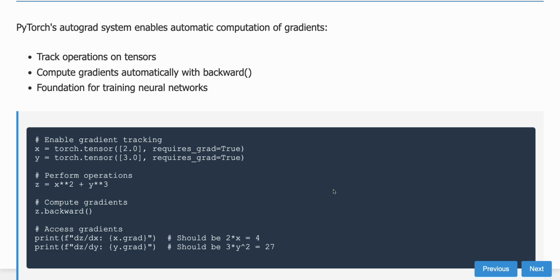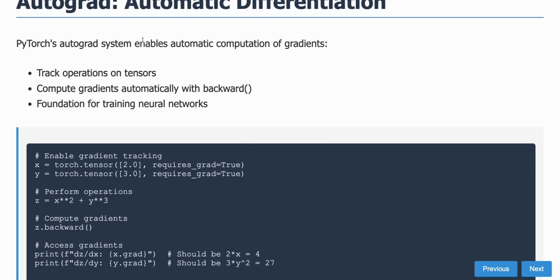So we also need to talk about automatic differentiation. A key feature that makes PyTorch so powerful is its automatic differentiation system called AutoGrad. In calculus, we compute derivatives to understand how changing an input affects the output. Because basically, if we change the input by this much, then it will change the output by that much.